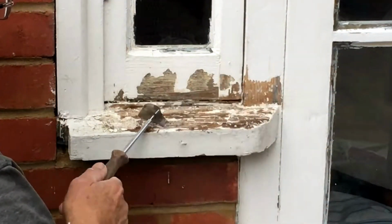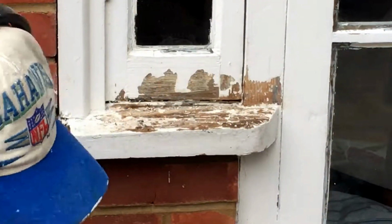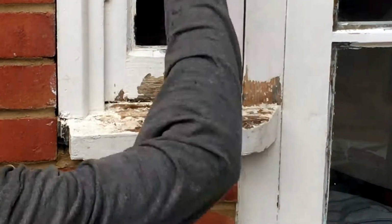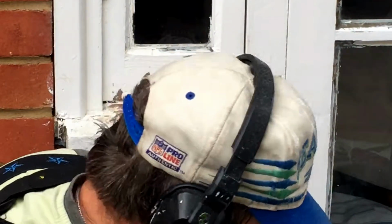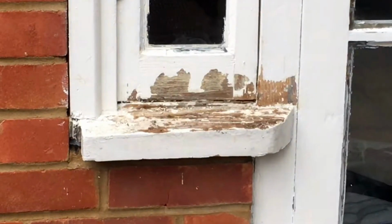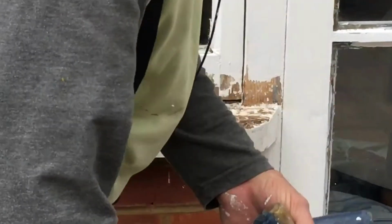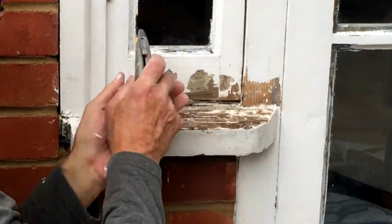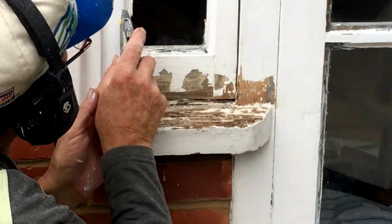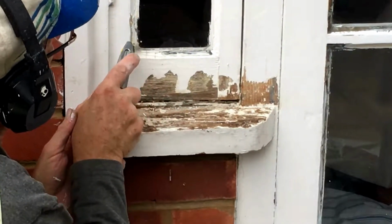Okay, well, right now all I want to do is get some wood hardener in this, and then I think I'll fiddle around with the, well, actually, where's the hammer? I can see that the caulking or the glazing compound needs to get repaired down here in the bottom, or it looks like it did anyway.